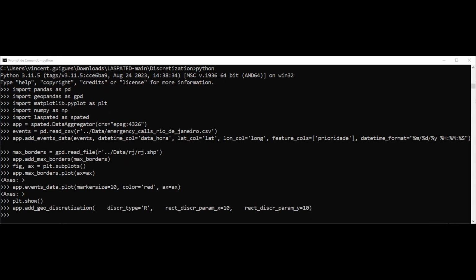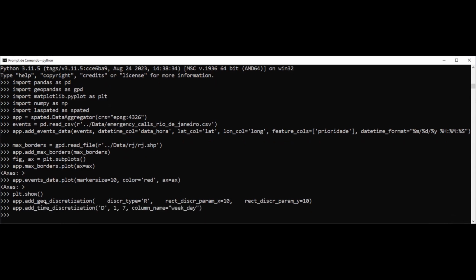And as I was saying, I would like now to illustrate a simple time discretization where we want to count the observations for every day of the week. So this is how we have built the corresponding time discretization.